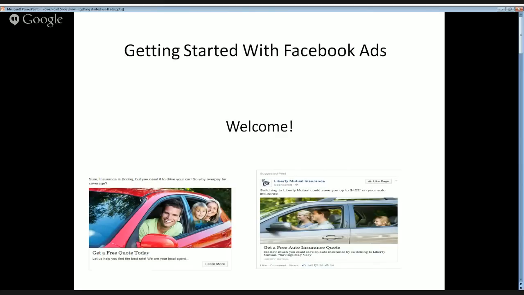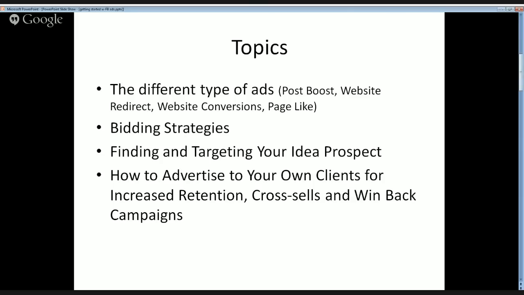So we're going to talk about how to get these ads set up today. So different topics we're going to cover is the type of ads. There's different types of ads you can run in Facebook. There's about 10 different types of ads. But the ones we're going to cover today are boosting a post, website redirect, website conversions, and page likes.